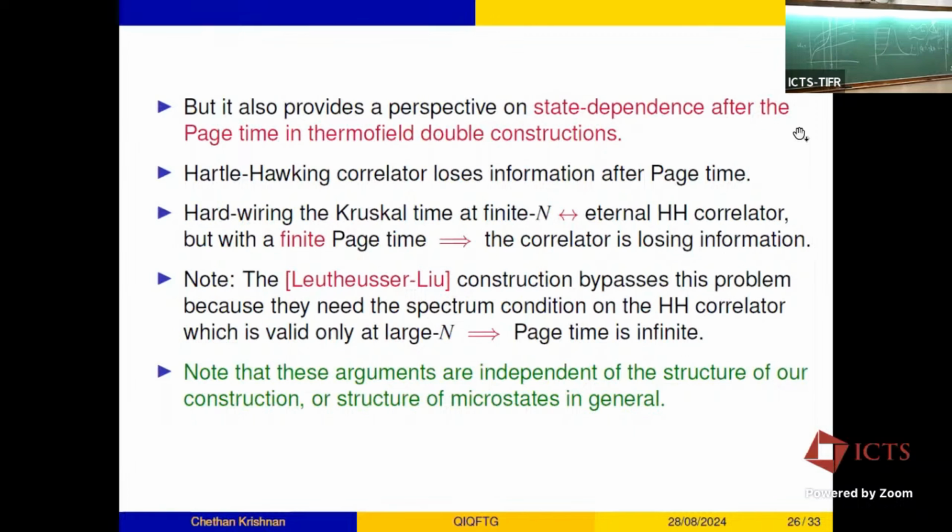So the challenge is basically to construct the interior operator. And then you take the Hartle-Hawking state and start from OL and construct the mirror operators and so on. But the thing that I would say is that the moment you assume Kruskal, you're essentially hardwiring Kruskal time throughout the entire history of the black hole. And if you do that, I don't see a way out of escaping the correlator dying exponentially forever. And so this means that the Hartle-Hawking correlator that you're working with is losing information.